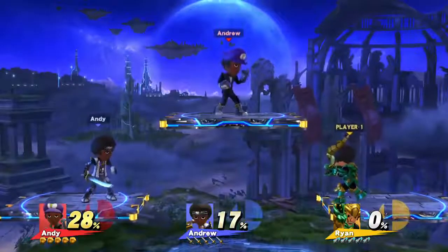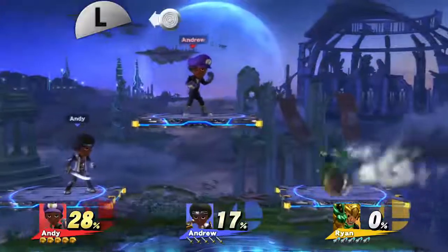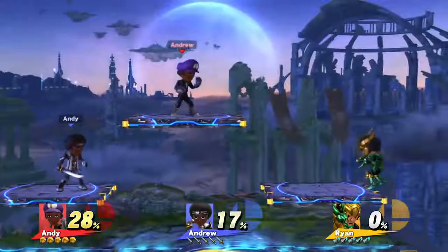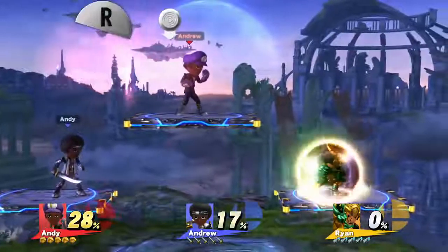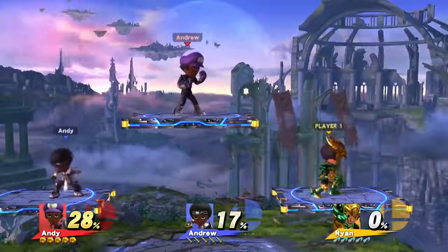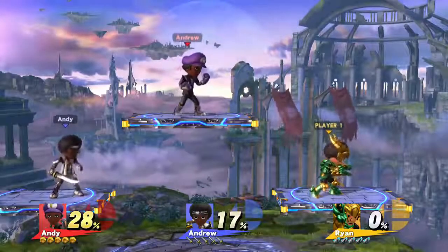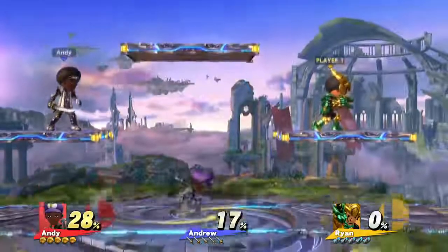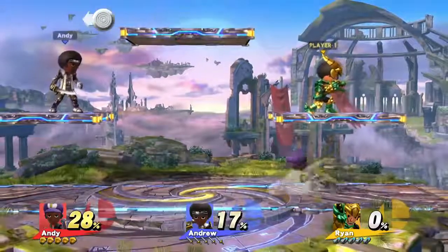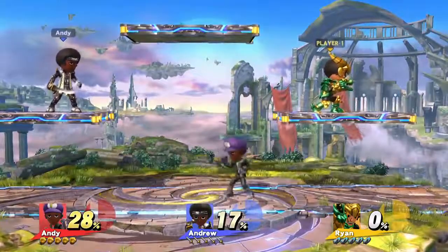Now let's see some of the more defensive things you can do with your shield. Use the left thumbstick and shield left or right to roll — this is a good way to avoid damage and protect your shield. If you want to stay in the same spot, press down to spot dodge, which is a quicker way of dodging without forfeiting your ground, though if you mistime it you could end up getting hurt. To air dodge, simply press shield in the air. Shields are especially good against the dash attack — sprint and press A to do a dash attack. They're useful for covering ground, but they're easily punished by shields, so be careful.